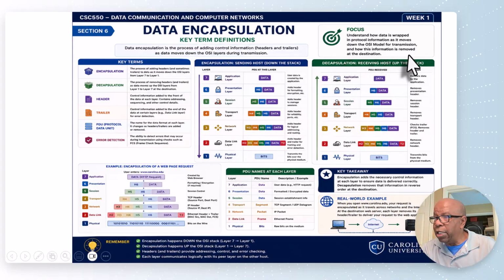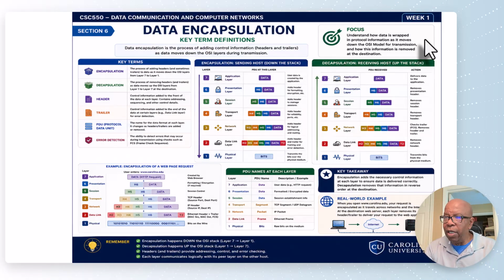Again, decapsulation. Be aware, encapsulation is the key definition here, but to put it in scope, once we as a sender send information through the OSI layers, when it gets to the receiver, the reverse has to happen. We have to decapsulate. So we encapsulate, sending information to the receiver, and the receiver decapsulates it and gets the information that it is expecting to receive.